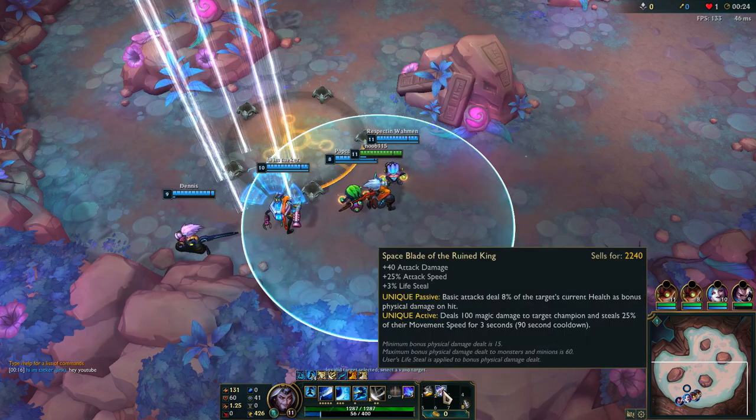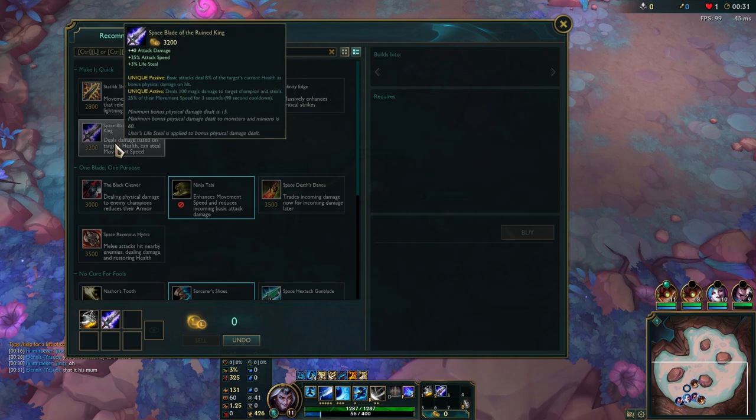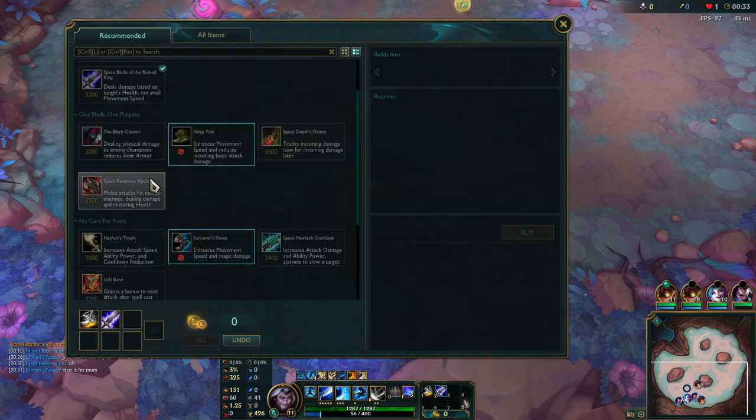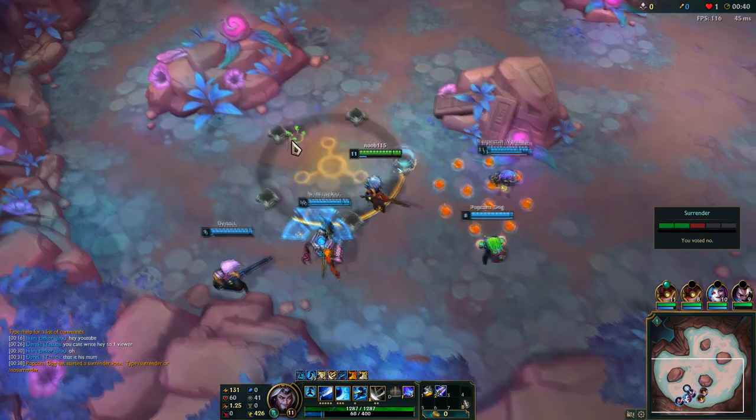You can see, guys, the lifesteal is nerfed, every lifesteal item here is nerfed. If you look at Death's Dance, it only gives 4% of the damage to your lifesteal, and Blade of the Ruined King only 3%. Titanic Hydra 3%, every lifesteal item is nerfed, so you don't even need to go full lifesteal.